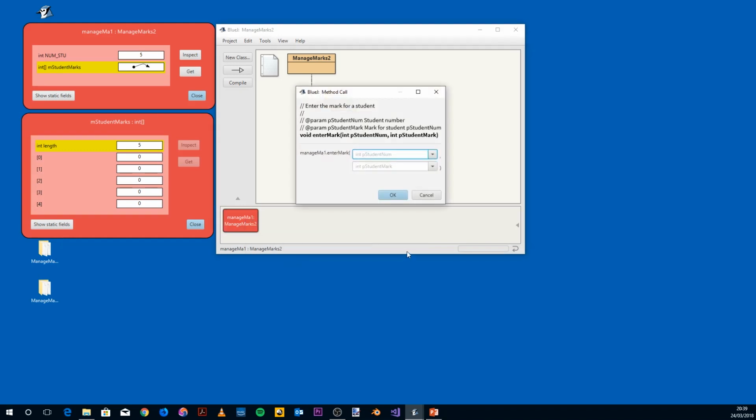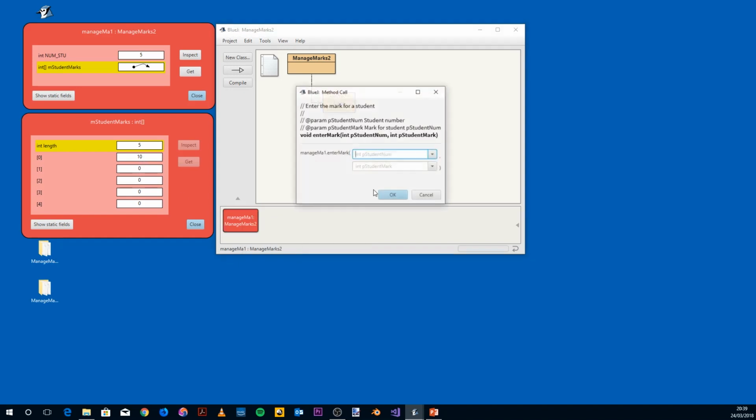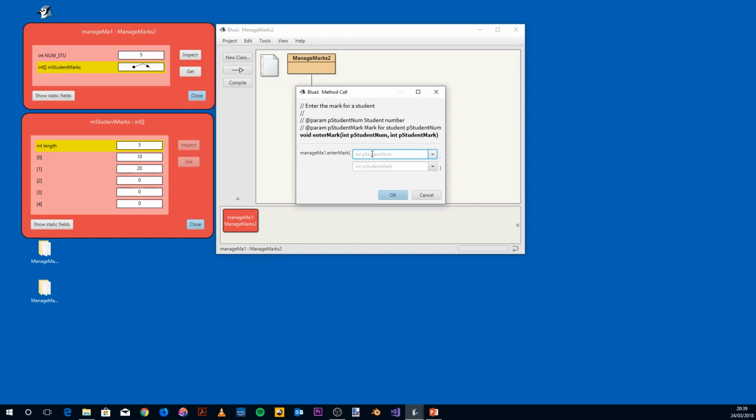So we'll have student 0 scoring 10. You can see that's changed there. Student 1 scoring 20. Student 2 scoring 30.